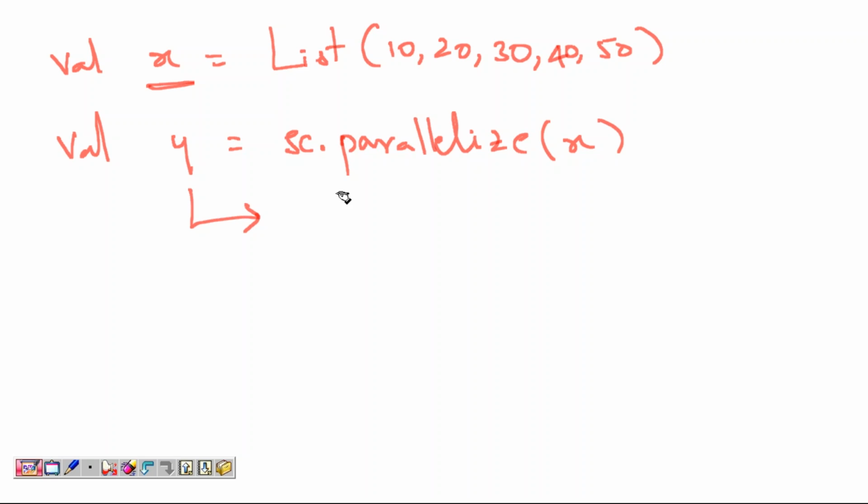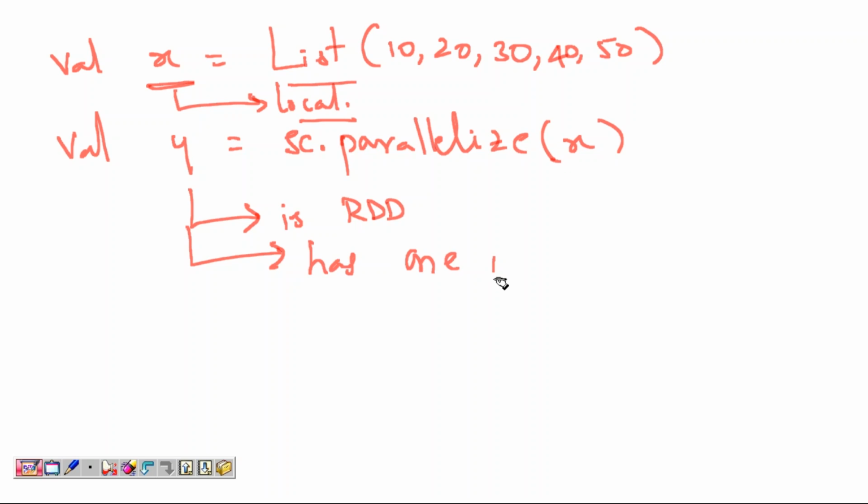Now you are distributing this local object into the Spark cluster. Now this y is an RDD, while x is a local object. But how many partitions does y have? This y has one partition, because in our initial discussion, an RDD is subdivided into partitions.